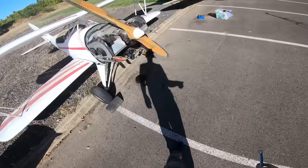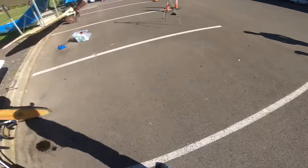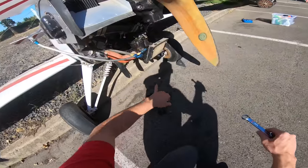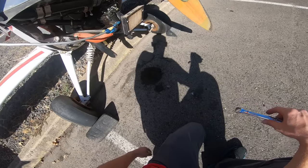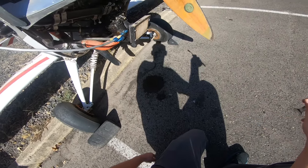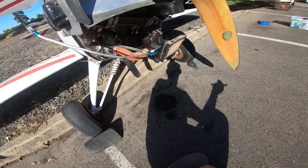No, I'm kind of wondering if I just overfilled it and it pushed the fuel through the needle and seat. Thankfully, it's not into the engine. It overflowed into the air box down here and is just coming out of the bottom. So that's that. But my concern, if we had a backfire, that's right on top of that fuel with it leaking on the ground right there.